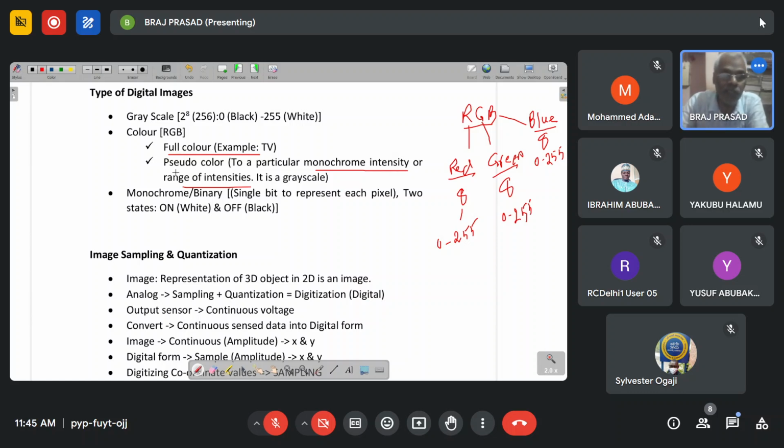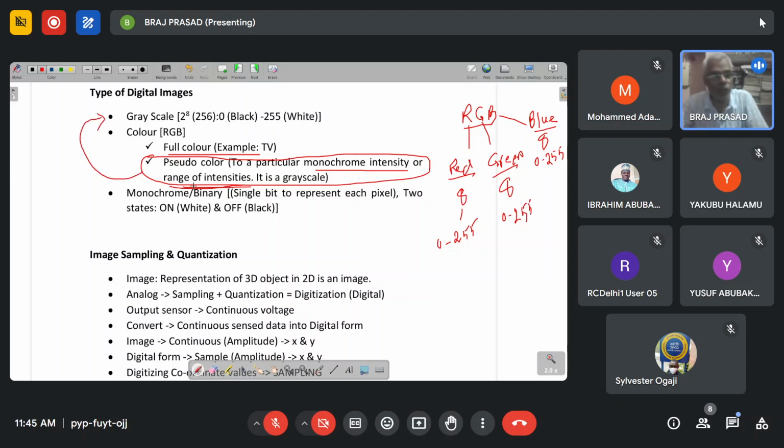That color will be used for either a monochrome intensity or a range of intensities. It depends on the user. You can use any color, and that color has either a single intensity or a range of intensity. So it may also be considered a part of gray scale.